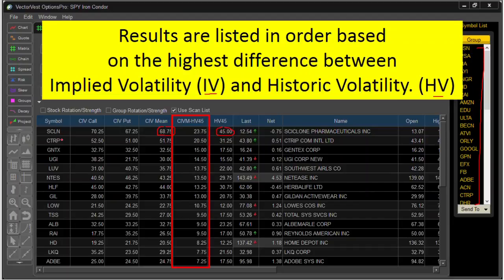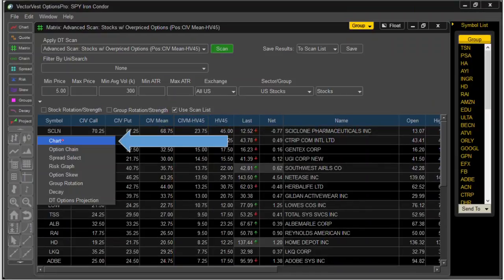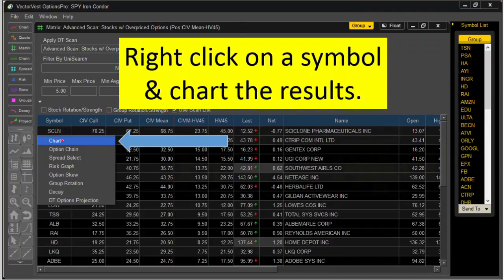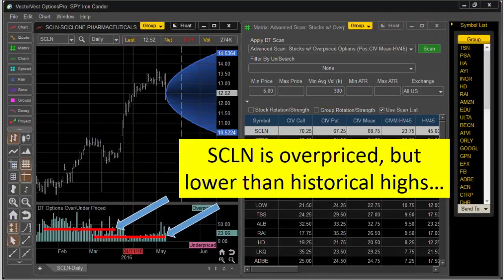I can simply right-click on one of my symbols. It'll open up a little menu. I can choose chart. So right-click, choose chart. Now, what I can start doing is analyzing. Would I want to be long SCLN? I mean, the chart is moving from lower left to upper right. It did have a big dramatic sell-off that day. But if I start going back and looking at this, I notice that there is, you know, a little bit more room maybe on this thing. We're still a little bit low. So it's overpriced, but it's lower than the historical highs or that little plateau area. All right. Again, it's a gut feel.